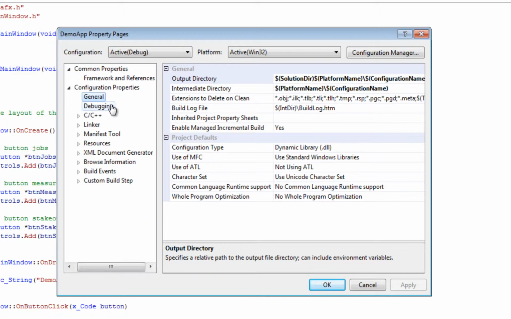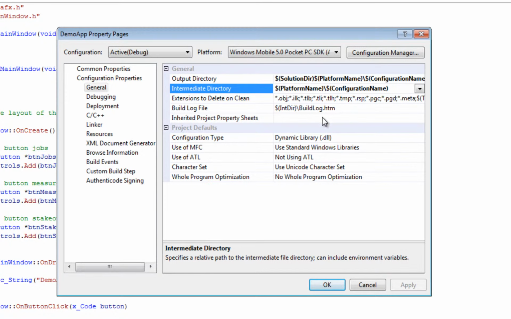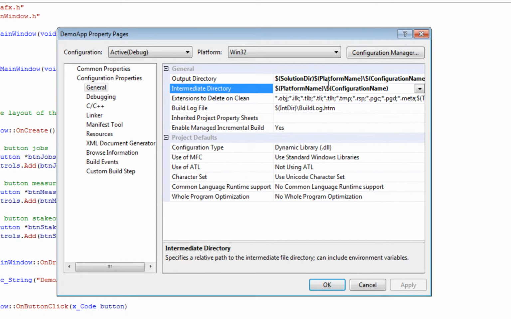So let's look at the settings. First of all, we have the General tab inside our Visual Studio project. If you look at how those names look, these are all system macros. During our installation, we place a bunch of system macros on your Windows operating system. These are all variables that get created during the creation of your project. So platform names, for example Win32, you can change that to Windows Mobile, and these are all things that get reflected during your build process. You don't need to mess around with those, to be honest. It's just important to notice that you're creating a DLL and not an exe file, and these are just the settings we use for our projects.